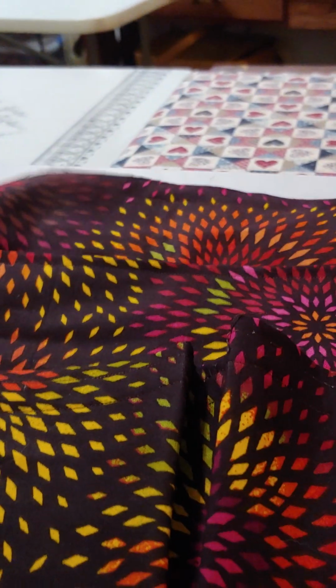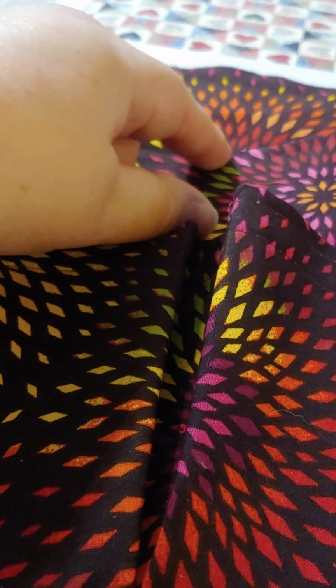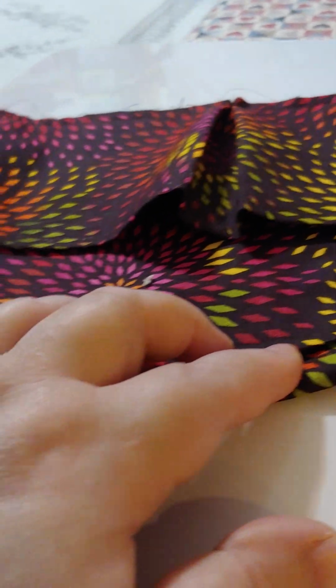Again, you could fold over the top part for your dowel rod first if you're using a small dowel rod. You don't want to flip that over beforehand and get something caught in here, okay? So remember, when you're doing that, that your dowel rod fold over can't go beyond your pocket, okay? Because if you fold it over here and you're working on the back and you sew it down, you just closed your pocket, okay? So just be mindful of that.